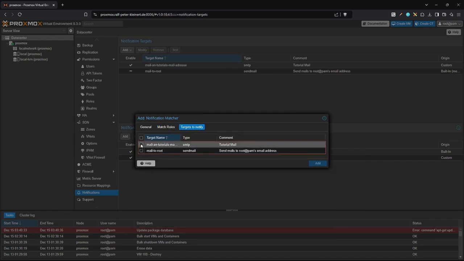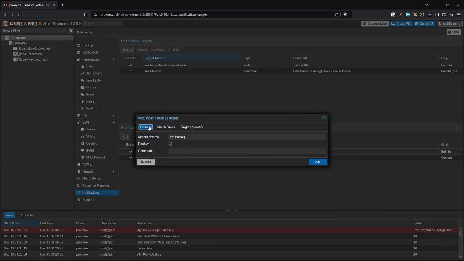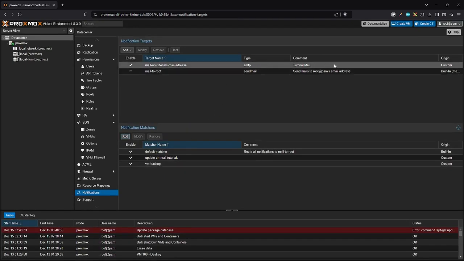Target is SMTP. You can now create as many targets here as you want, and add as many SMTP servers as you want. And as many rules. Create as many here as you want, or as are available. You can set all of this up here. And then when the rules I've set here apply, you'll be notified at the email address. I've already configured several different rules here.